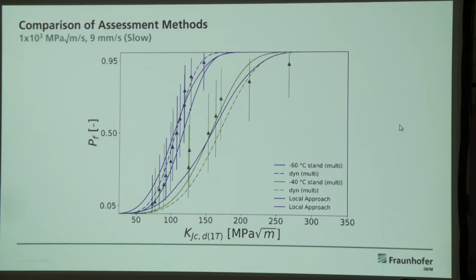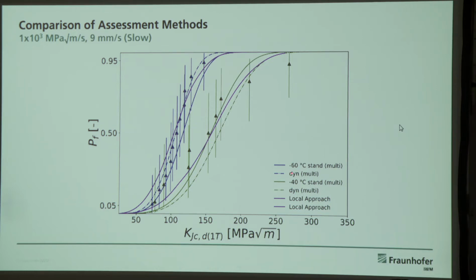So we're getting a bit faster. We're at what I would call a slow crack tip loading rate of 1,000. First obvious thing is we don't have inhomogeneity in this data set. This is most likely a coincidence. So in this case, the standard master curve approach matches the experimental data quite well. In this case, still a little unconservative, but now within the error bars.